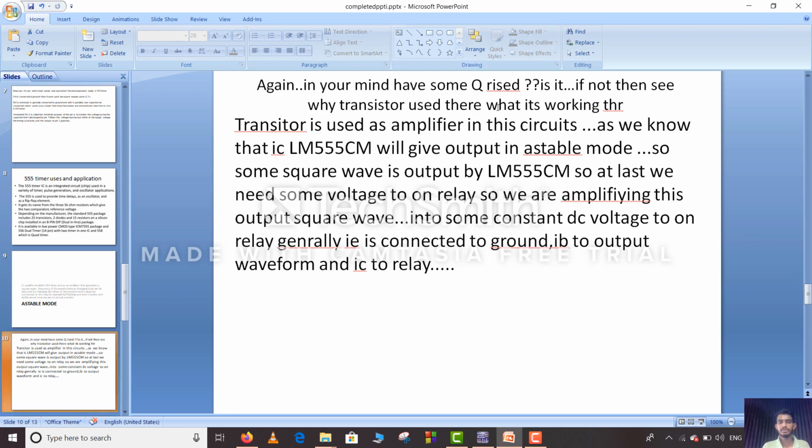Again, in your mind some question may rise: why is the transistor used there, and what is it doing? The transistor is used as an amplifier in this circuit. As we know, the IC LM555CM will give output in astable mode. So some square wave is output by the LM555CM.